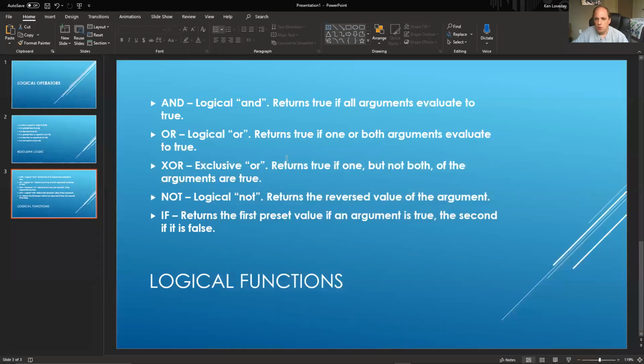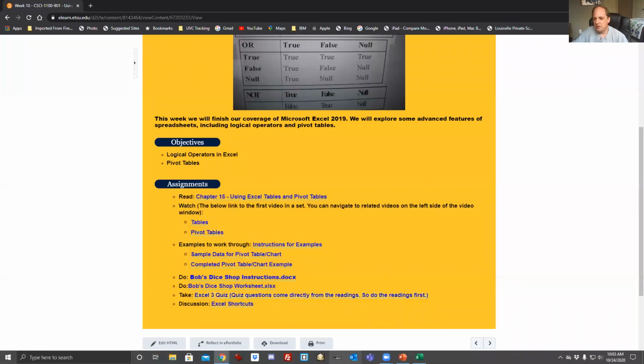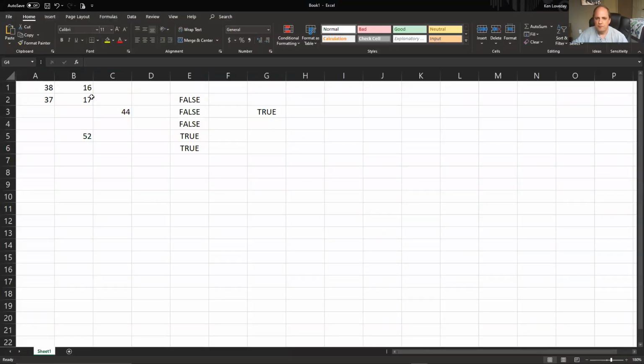Next one, OR. OR says, I will return true if one of the arguments or both of the arguments are true. So if I take this and return it to the original number, which was 15, that becomes false.